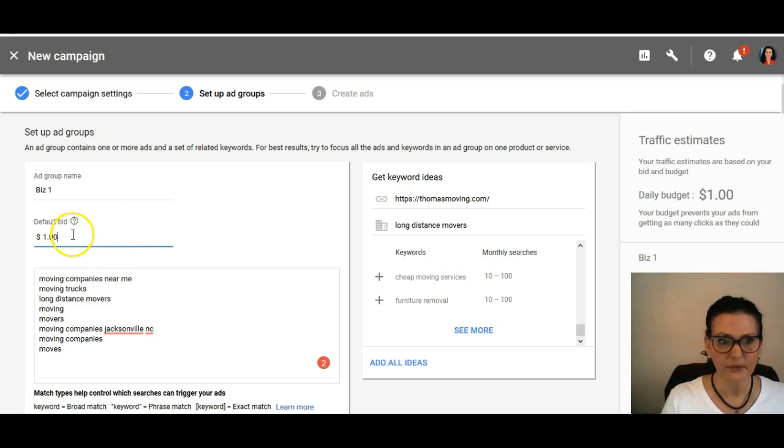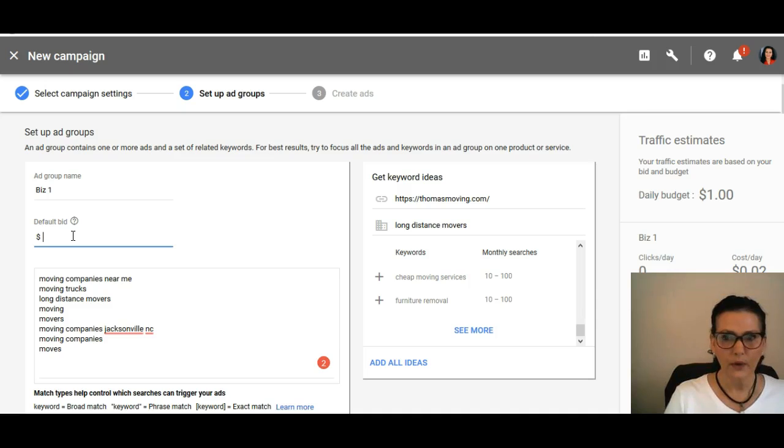Okay, now because I'm playing with it and I put $1, it's not going to do much. But I say keep it maybe at a quarter, or 50 cents showed pretty good. 75 is going to put you almost at 1, and that cost per click would be 53 cents. You can even say you're only going to pay $0.10.